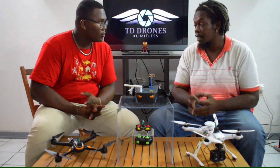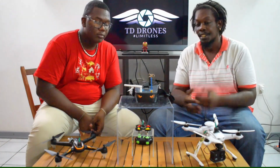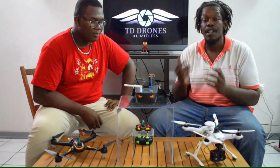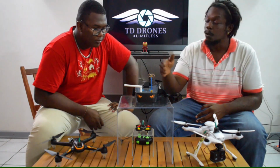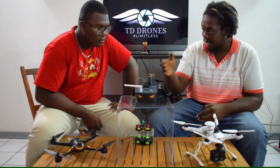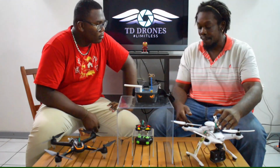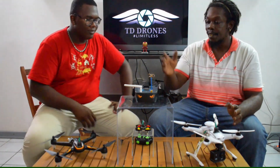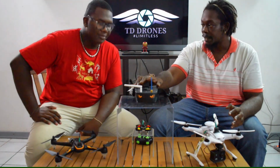The size is okay. I'm very surprised by how it performs with such a small screen, 3 inches. Very surprising, for real. It's very clear. You could get the range if you put a high gain antenna and you use 25 milliwatts low power. You will go a far way and enjoy the goggles for what they are.